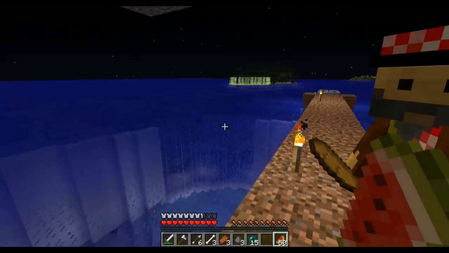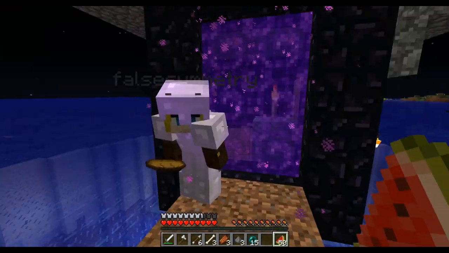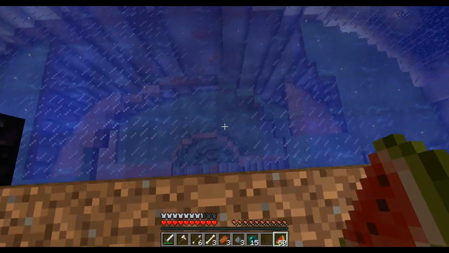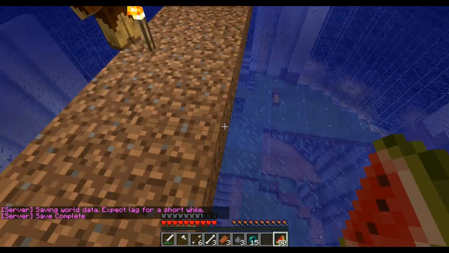So, what is this place? Where are we now? Okay, well, this is my base. I'm FalseSymmetry on the server, and I haven't done much yet, but I'll give you a quick tour. It looks cool from up here. Yeah, it looks kind of cool.